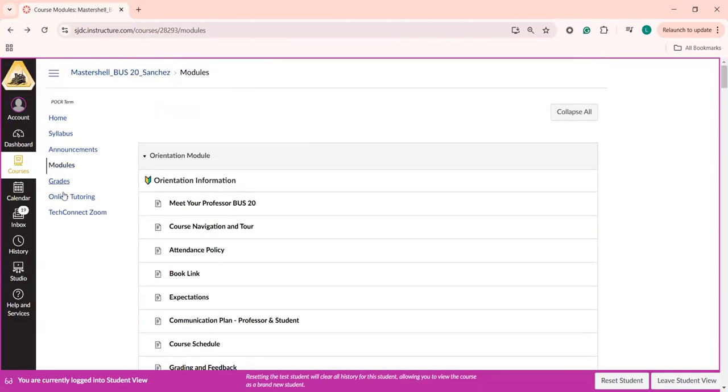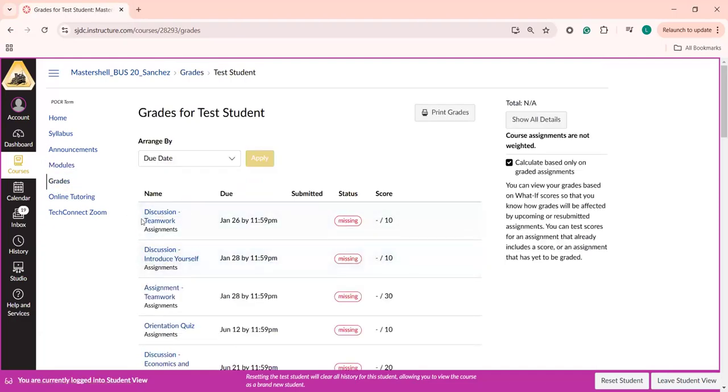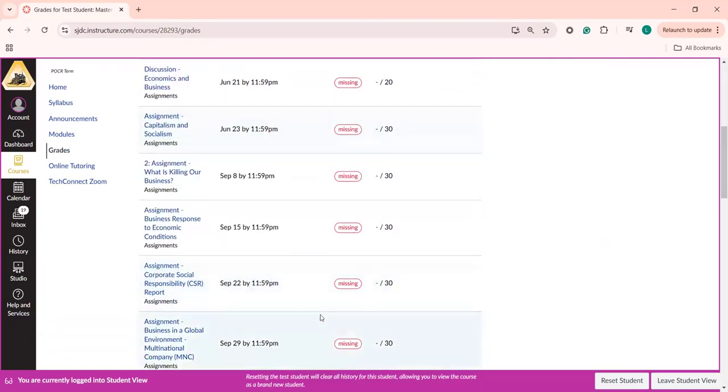Okay, going back to our course menu, you also will have access to your grades. And this is how you could check what assignments you have completed, what is the status of the assignment, and what you scored for that assignment.